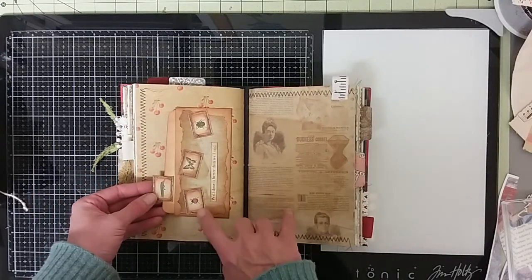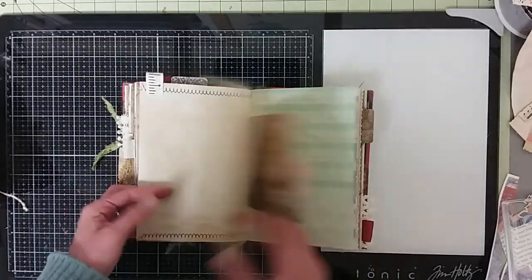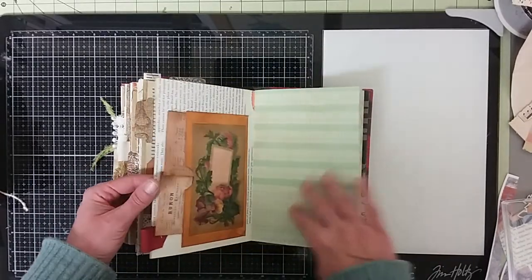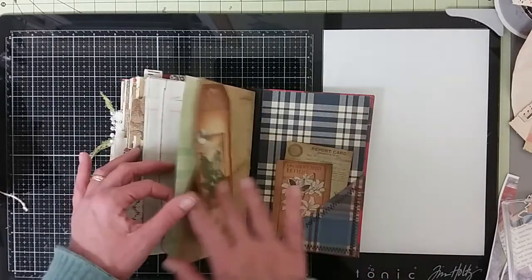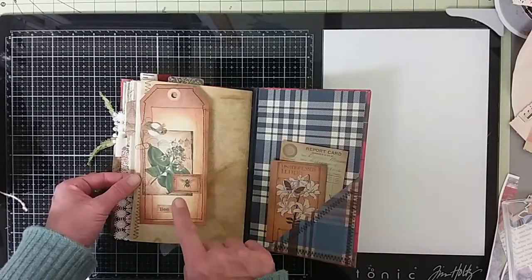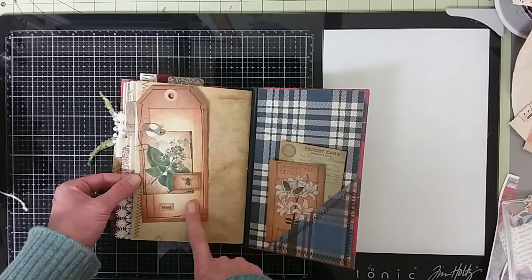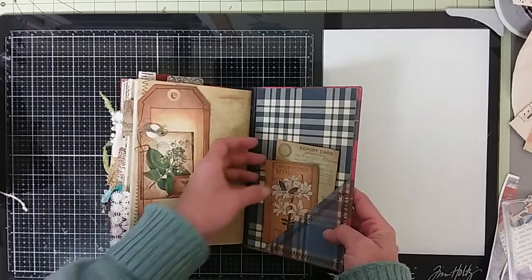More Tracy Fox. I love her little bugs. Love her little bugs. And some stamping. So yeah, this is kind of where I'm at, and what I have been working on so far. Check that baby out. I think that's Tracy Fox's layered tag set. If you haven't figured it out, I really do like Tracy Fox's stuff.